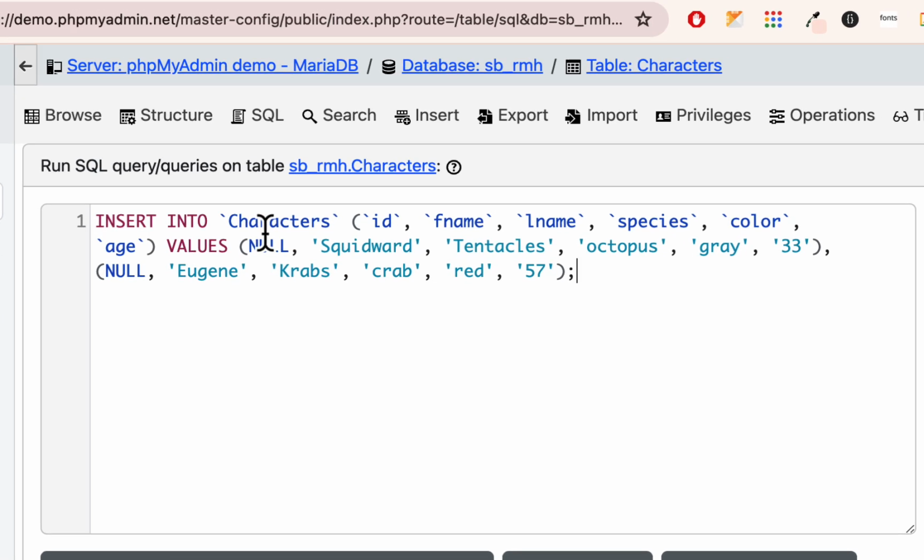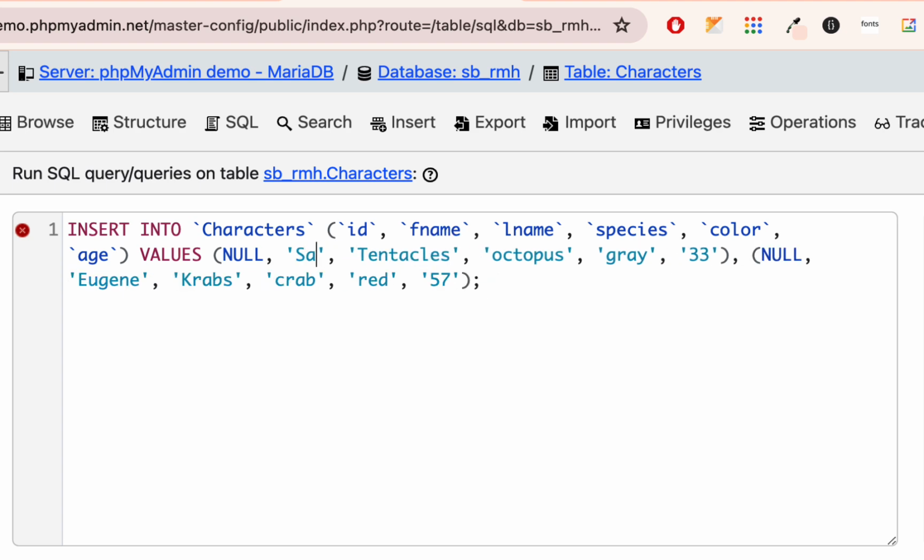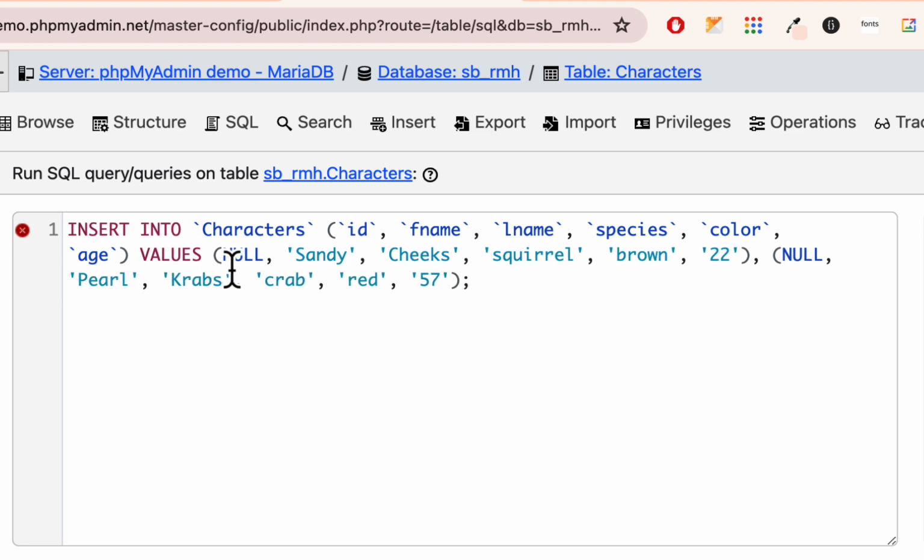Now, what I'm doing is I'm actually writing SQL code. Now, what I'm going to do is I'm going to say, instead of Squidward, I'm going to add 2 at a time here, and you could add more. I'm going to add Cheeks and Sandy, or wait, Sandy, I'm going first name first. So Sandy, and then Cheeks, and she's a squirrel, and she's brown, and she's maybe 22. I'll say she's pretty young. And then we have another one, and I'm going to make that Pearl, and that's going to be Crabs, and she's a whale, and I'll say she's gray, and then I'd say she's like 17, because remember she had a prom, she went to SpongeBob.